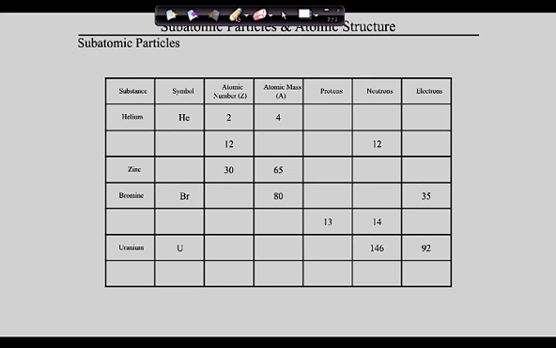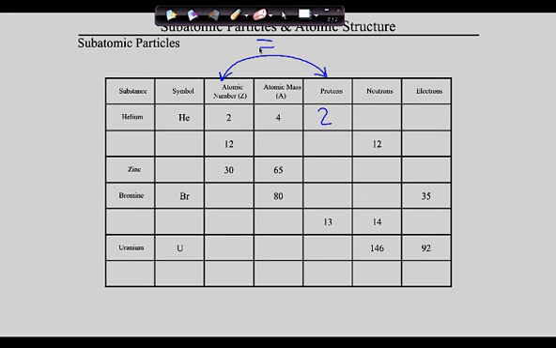So guys, the first one that you see is helium. Notice it's abbreviated HE, big H, little e. The atomic number is 2. The atomic mass is 4. So guys, how many protons are in helium? How do you know? So guys, what do you know about the atomic number and the number of protons? They are always the same.